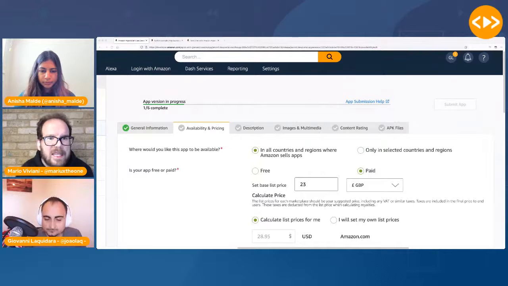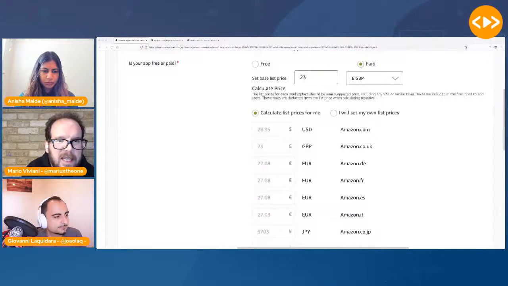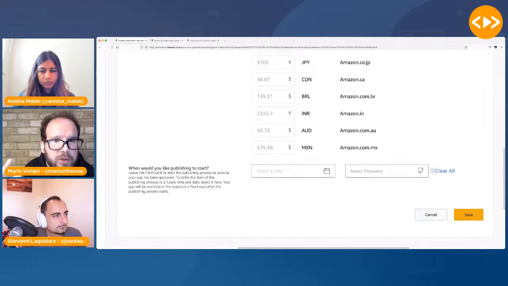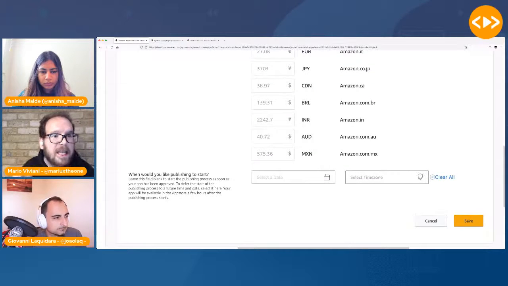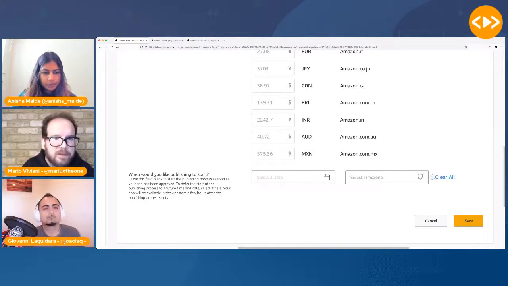So in this case, as you can see, it sets different prices. Gio, if you can scroll down, you can see it can set different. Here, this one is great. You can see that there is a different price for Amazon.co.jp, which is the Japanese store, one for Amazon.ca, which is Canada, and so on. So it is based on the Amazon reference marketplace for that specific country.